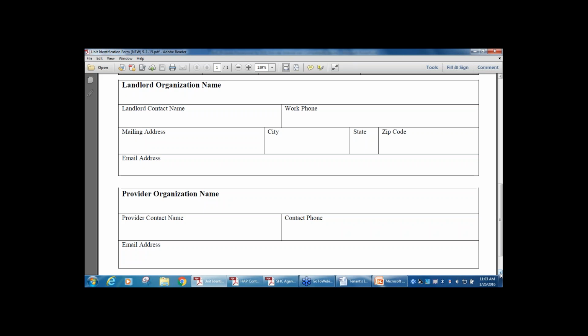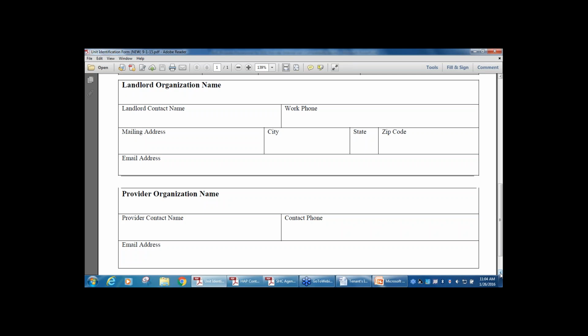They're actually really critical because, first of all, we need the landlord's contact information in order to actually schedule the inspection. If we don't have that correct contact information, we obviously can't go out, find the unit and get in there to determine if it is safe and suitable for occupancy. We also really do want the provider's contact information, in part because you may be saying, well, we're in contact with you all the time, we already know this information.